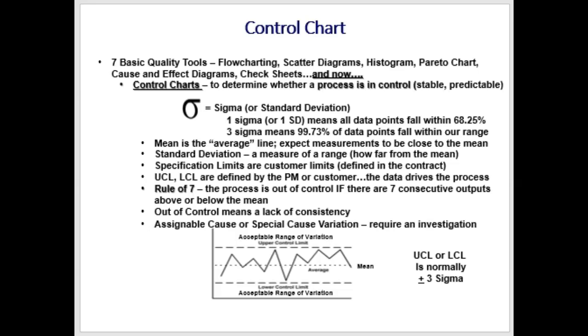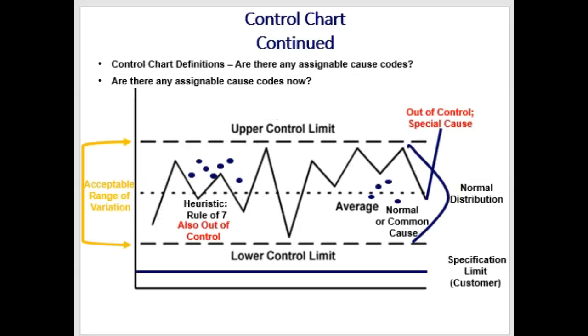But also, even though the data points fall between the upper and lower limits on this chart, if 7 data points in a row don't change direction above or below the mean, that's the average line in the middle, then you also want to do root cause analysis. That's the only exception. Here is a picture of how it looks. We have our lower control limit and our upper. Any data point in there is considered normal variation or normal distribution. We're okay with that. It's fine.